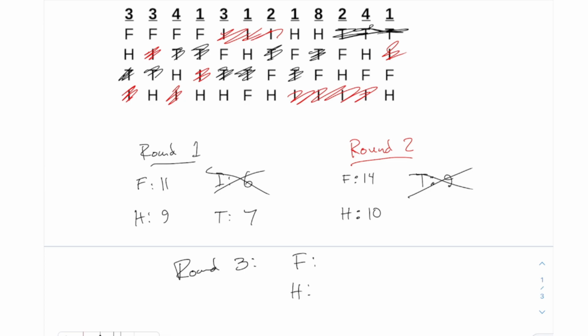How many times is the F on top? That's 3, and 3, and 4, and 1, and 3. And also this 2, and this 1. So that was 6, 10, 11, 14, 15, 16, 17, 18, 19. Anybody agree? 19? No? Yes? Most people said yes. Some people said no. I go with the yes.